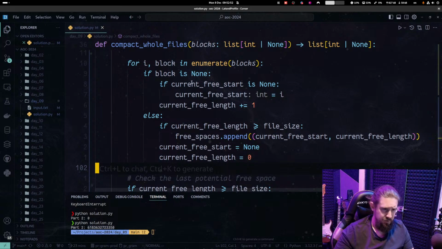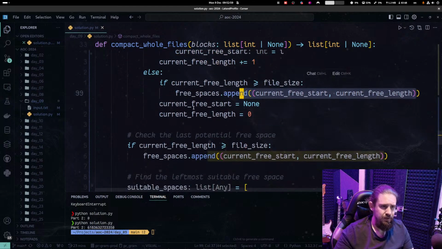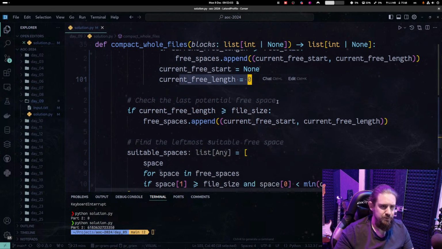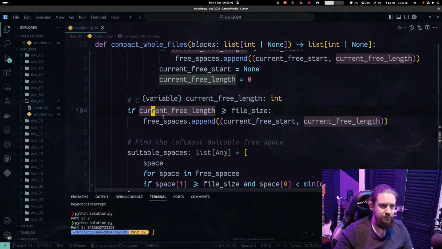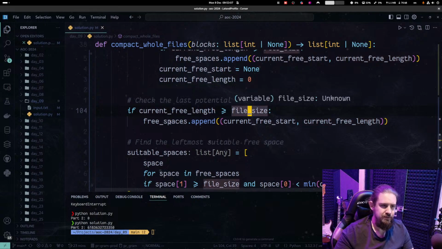And let's go again. So yeah, we iterate, we find free spaces, we add to the list, then we reset the free start and free length, check the last potential free space: if current free length is more than file size, we append free spaces now.